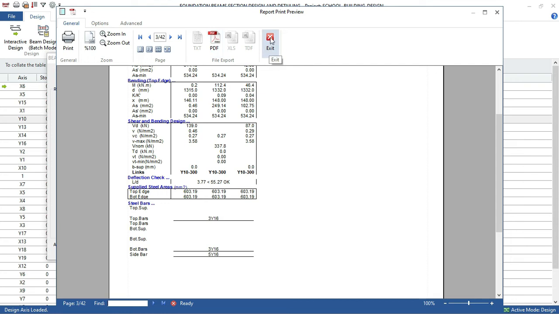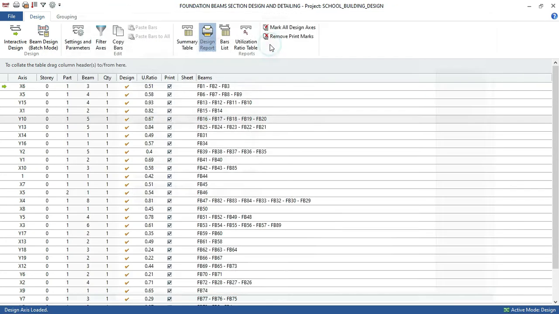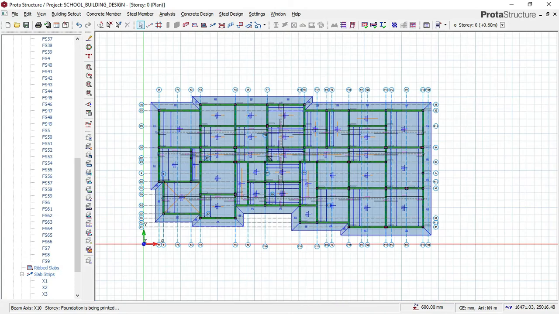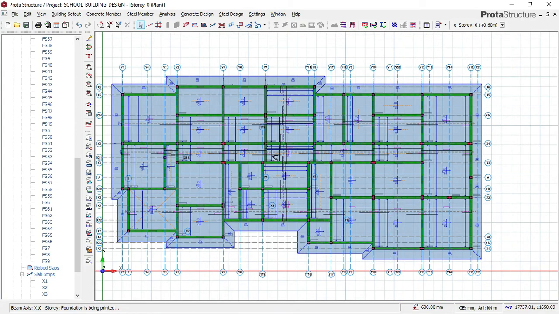Okay, so let me just go here right now and then close this first. So that's just how to produce your beam design report for Raft Foundation. And then with this right now, I'll go here right now and click on this place to say close here. Now on the closing right now, to now produce your slab Raft, your slab report also, go to this place here, which is the foundation here.